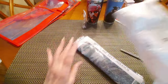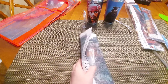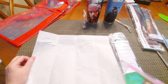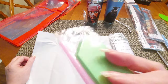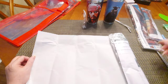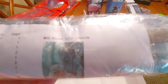Wonderful. I'm just thrilled beyond belief. This is a 30 by 45. It is all crinkled and crimped and just yummy. This is your typical toolkit. A green boat, red plate of wax, and a pink single placer pen. That's a light pink, too. That's all you need, my friend, to do this diamond painting. Don't forget that. Now, this one actually has an inventory sheet. Pretty cool.